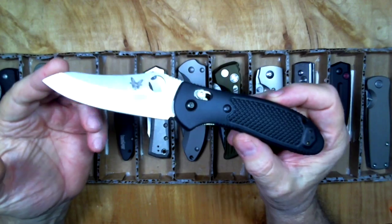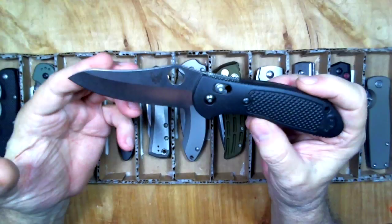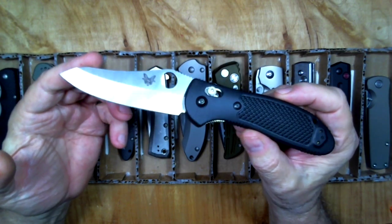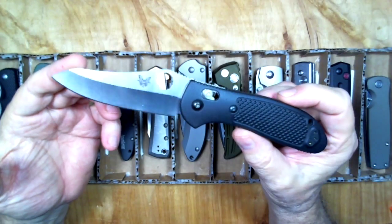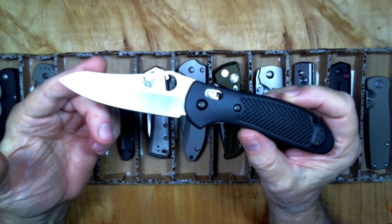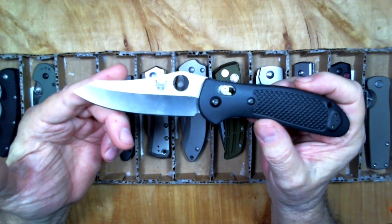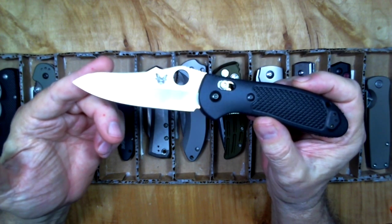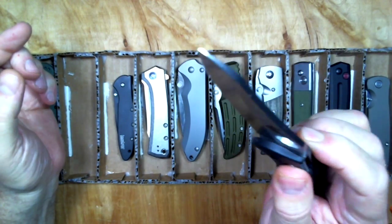This, of course, is the Griptilian. And from this point forward, this Griptilian marks an evolution in my knife buying practices where I show a willingness to spend more to get better. At the time, and I paid $79 for this, this was probably the most expensive knife in the collection at the time. Now you can see I chose the option with the Spidey hole and not the thumb stud. So that committed me to a blade shape. The truth is, as time goes by, I think I prefer, or like just equally as well, the other clip blade shape. And I might end up buying that as well.